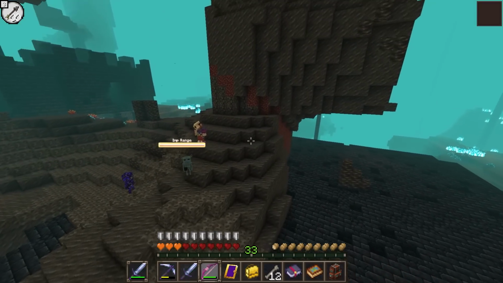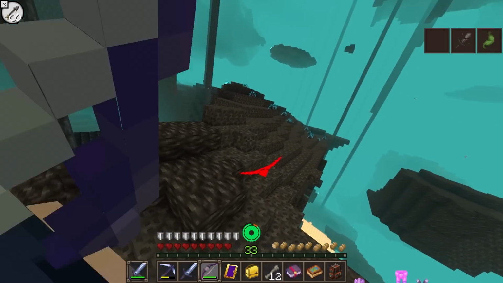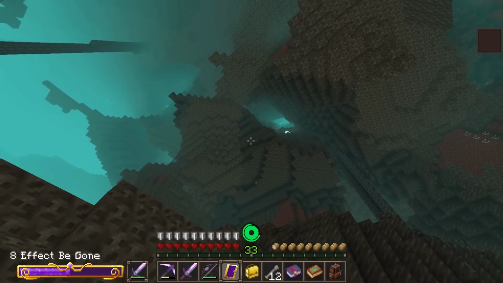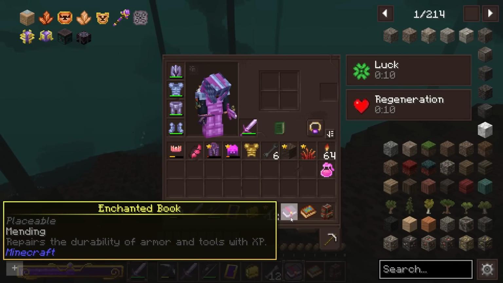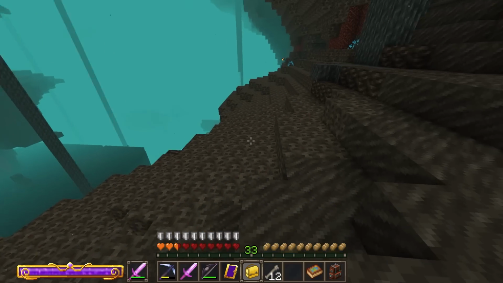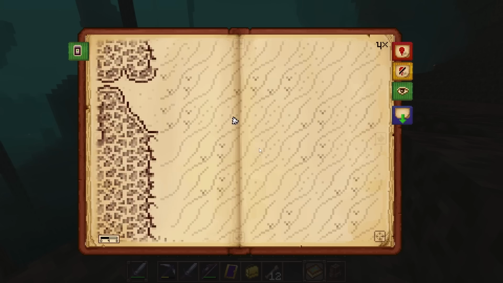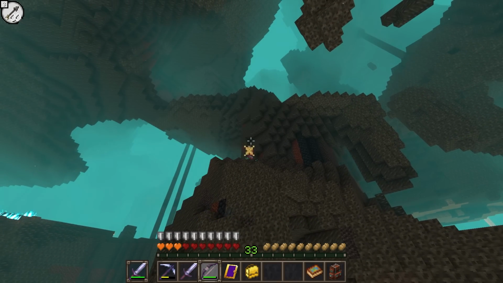No. Yeah, this is definitely... Oh boy. I'm hurrying. I'm trying to get out of here. Woo! Okay, so that is definitely a bastion and is full of all kinds of stuff. Oh, we got a mending book. It is full of all kinds of baddies. But I just don't know if the loot is going to be good enough from that. Does this kind of stuff show up on the map? It does not. Huh. This is incredibly sketchy.